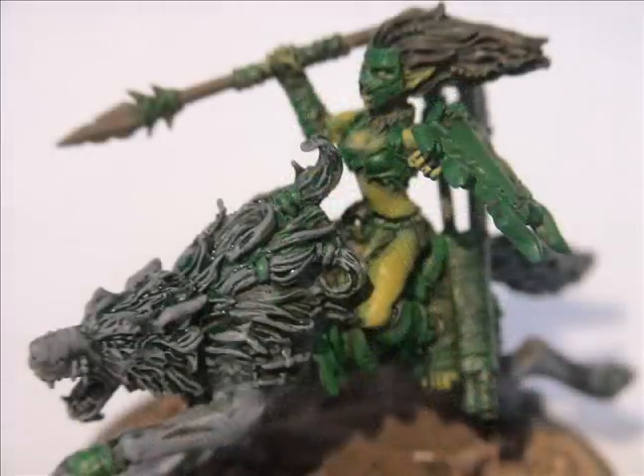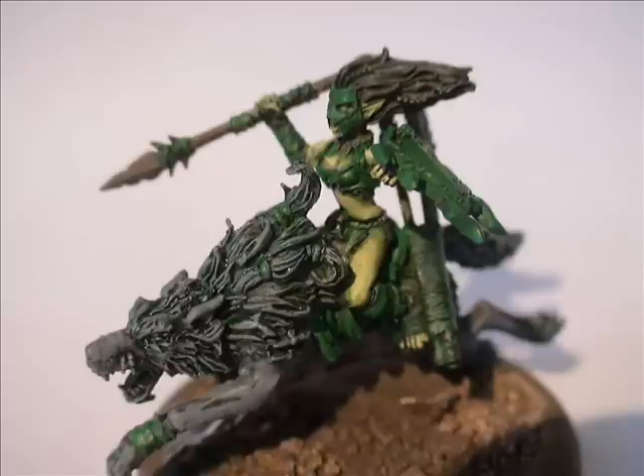Next photo — you can see I've put in a layer of Bronzed Flesh and Goblin Green over that flesh colour, which has warmed and differentiated the skin from the wolf's fur and the Snot Green clothing. If you go to the next photo, I've highlighted it even further — I've even added some Skull White to the skin. I usually do my highlighting in one phase rather than doing one highlight and then going to other colours. Because I'm highlighting while the palette of colour is still wet, I leave a swab of Goblin Green and Bronzed Flesh on the palette and just add more and more Bronzed Flesh as I go, continually highlighting it up.